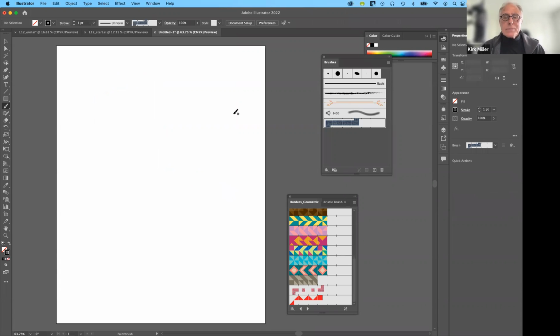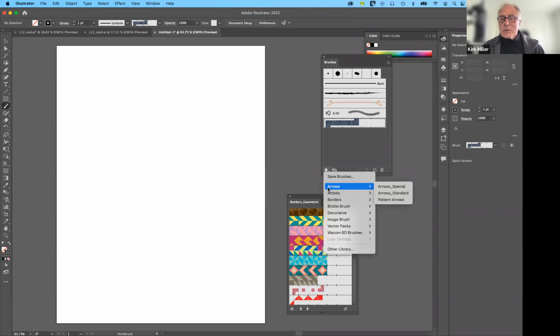So I'm going to close that. And I'm going to come back and show you down here. When you select each of these, we have a library, just as we've had with patterns and gradients and other things. If I click here, you'll see that under saved brushes, there are arrow brushes, there are artistic brushes from which to choose. And you can see that we have the calligraphic, we have charcoal and pencil, artistic ink, paint brushes, you name it, watercolor brushes. We have different border brushes, and that's the one that I have down below.